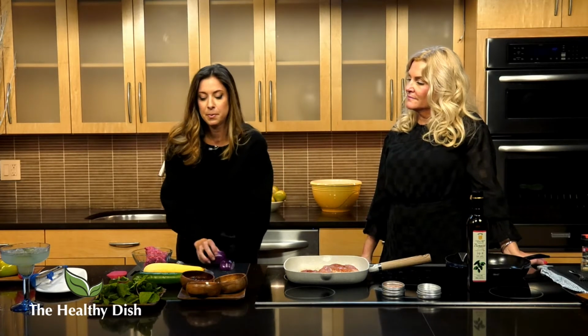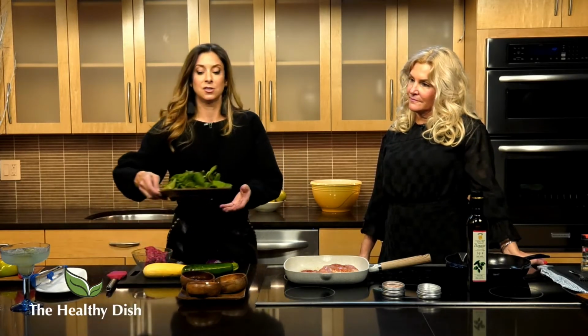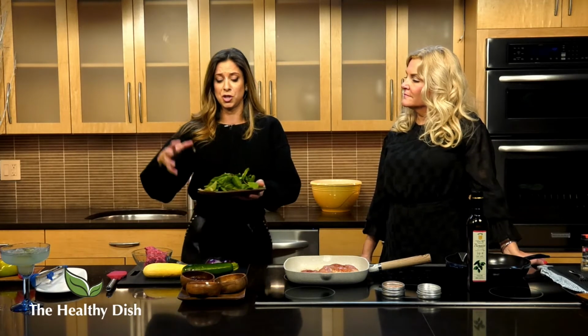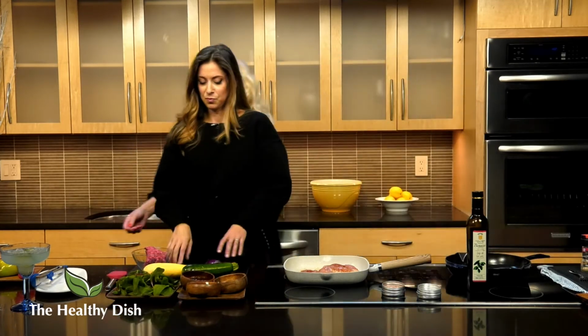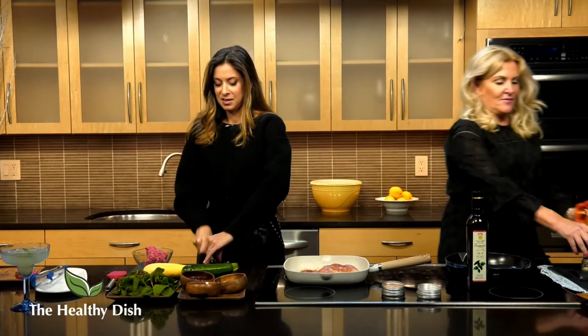And then I'm gonna slice up a zucchini and a squash. And then I have these power greens. So this is just a mix of different power greens that are really rich in nutrients. And in the pan, they're gonna get wilted, so it's not gonna be too much stuffing. You gonna do some pepper? Just gonna put them in to cook while the chicken's cooking.